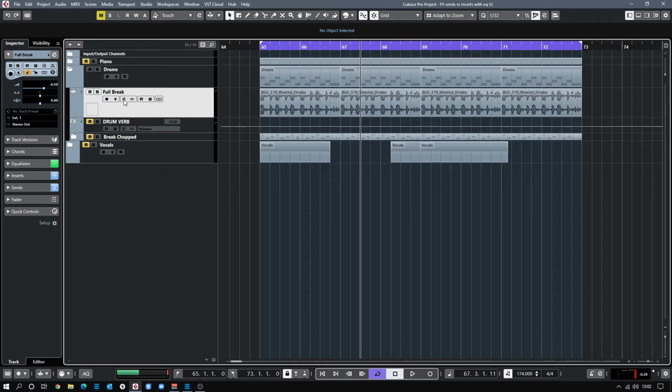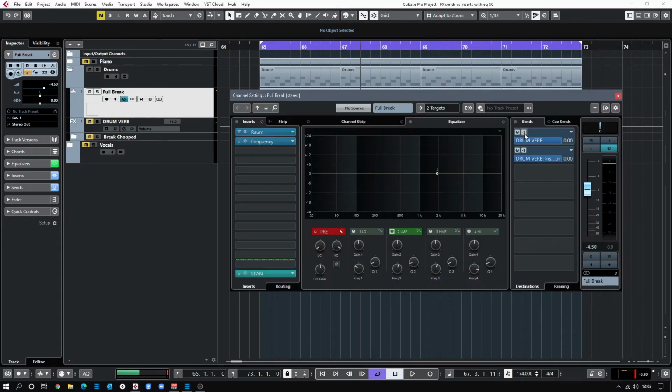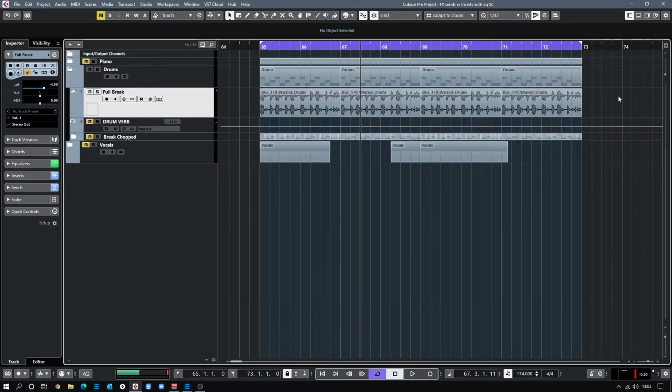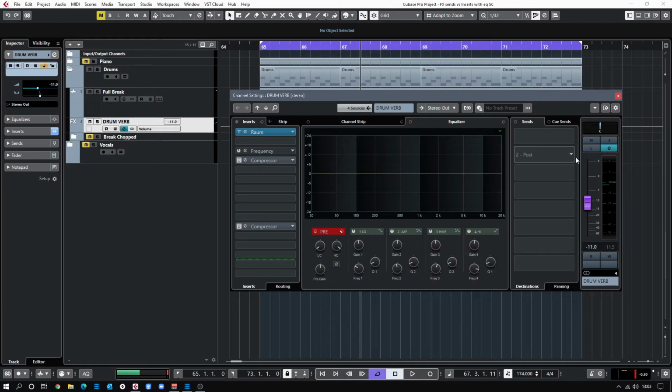But what I've done, and I did this on the piano, is I sent it to a reverb send. So I've got those pre-fader so that this is not affecting the signal at all. It's just sending a straight signal, and then I can operate that in terms of a wet dry level from the reverb channel. So I've pulled that down a little bit and I've tried to get a match for that.